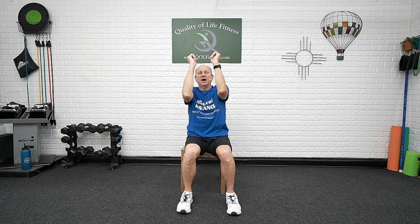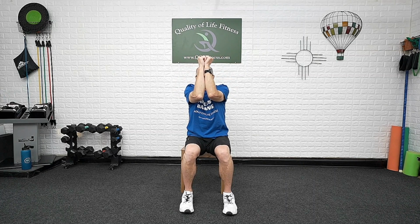Stop right here. Elbows together. Stretch through the upper back. Into that cactus. Shoulder blades tight as you can get them. Feel the stretch through the chest, through the shoulders, through the arms, and back to center.